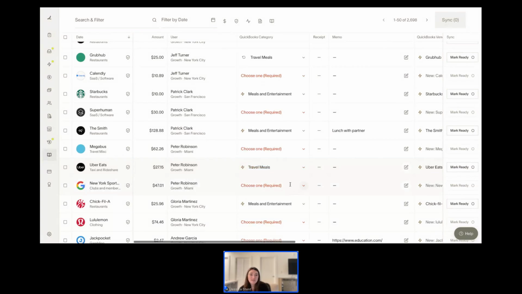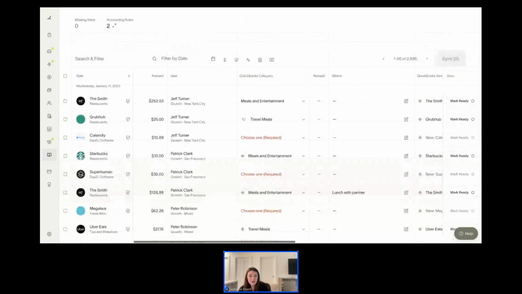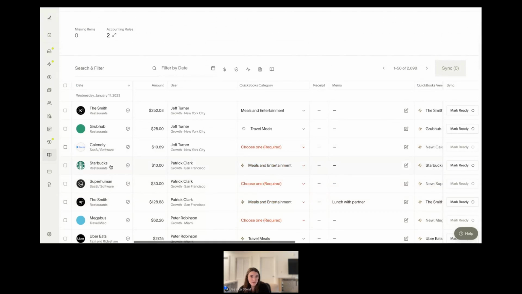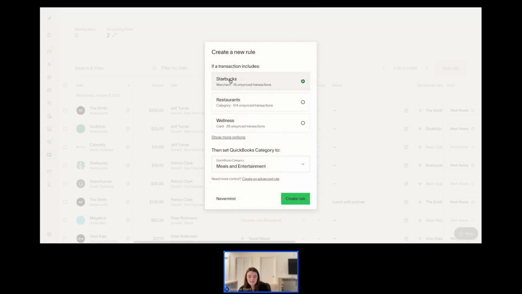So there are two different types of rules that you can create. On the broader level, we just created a category rule first, then we moved into a merchant rule. If we look at another example, let's do Starbucks. Let's create a rule for Starbucks and say, okay, this is a travel meal. When we're looking at this transaction, you'll notice that we're now setting a rule on the merchant level, but travel meals is a different value than restaurants.